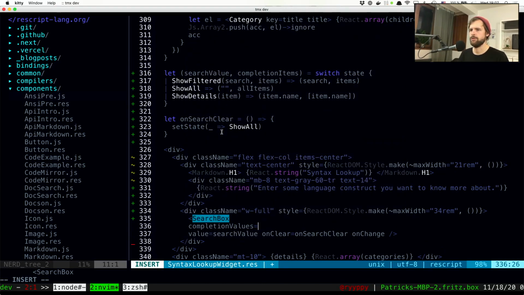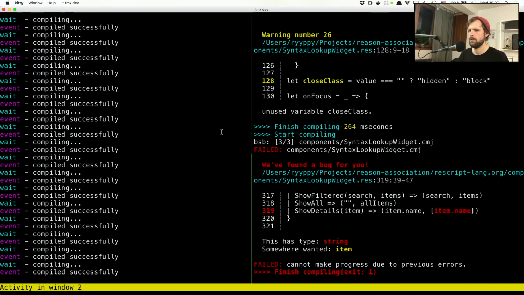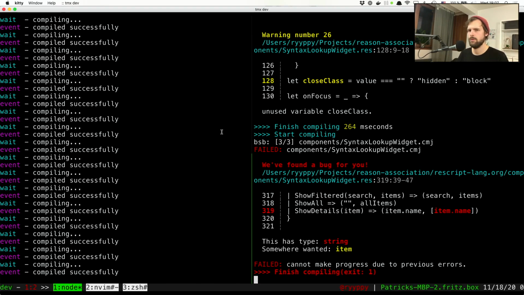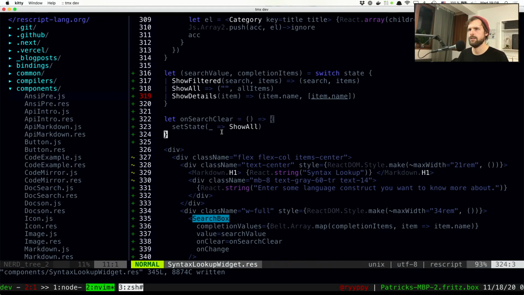So completion values would equal belt.array.map completion items, and we get an item and return item.name. Oh yeah, sorry. So this should not be item.name, but just item, because completion items is an array of items and not an array of strings.